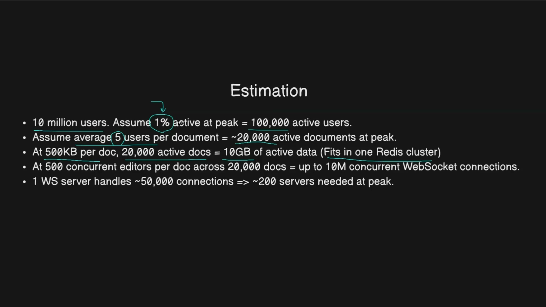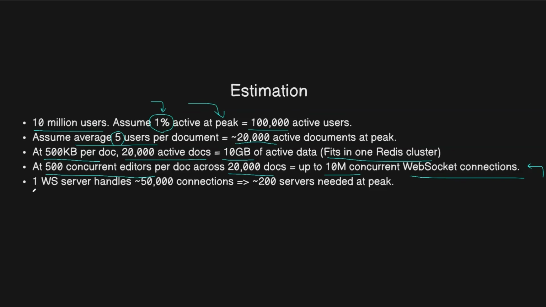Worst case scenario is that we are at the peak traffic and also each of these docs is at the peak concurrent editors, which is 500 editors per document. If we multiply that by the 20,000, it will come down to 10 million concurrent WebSocket connections that we'll need to handle. But this is the very worst case, and it's very unlikely that it will happen. But we always calculate for the worst case scenario.